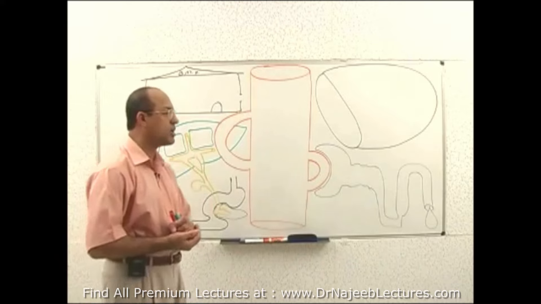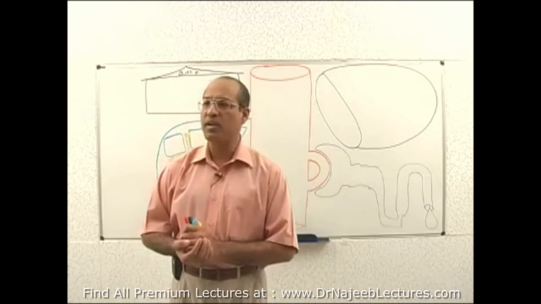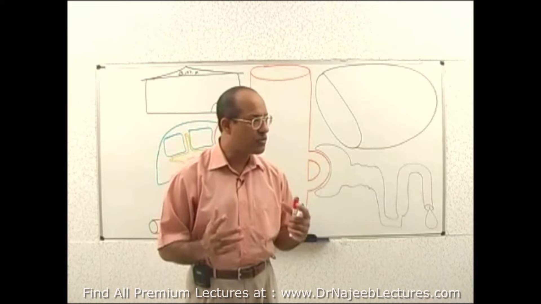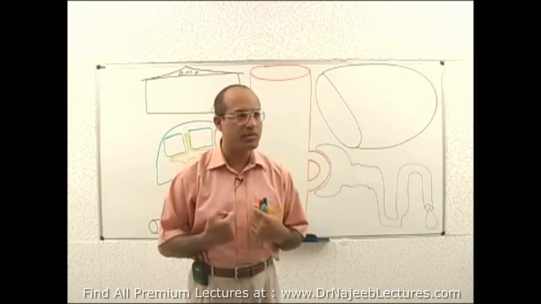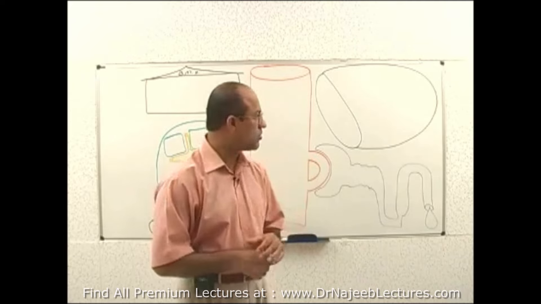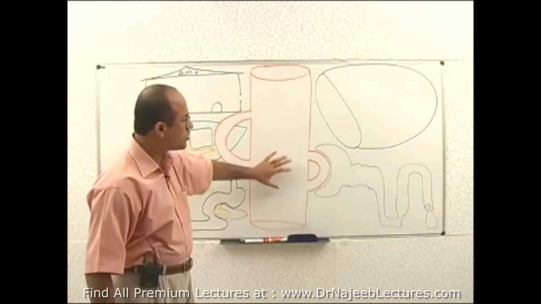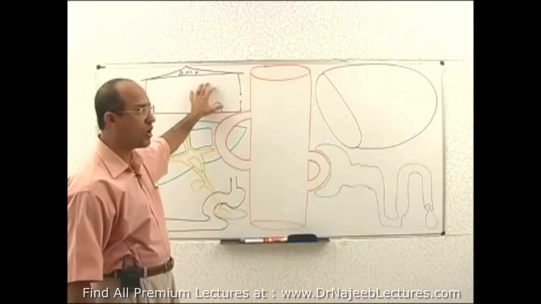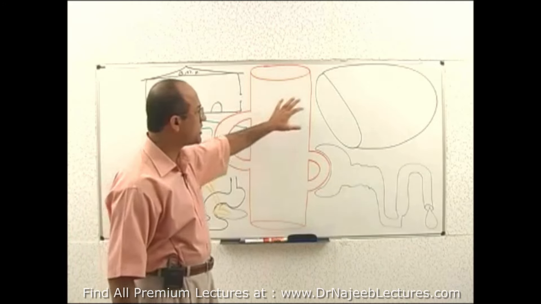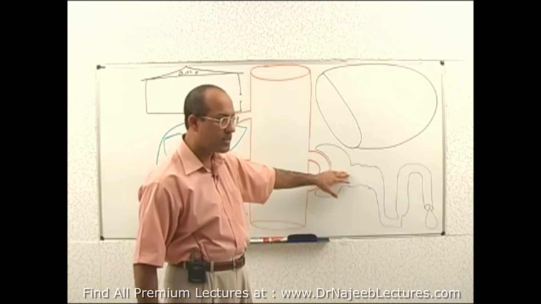Today we are going to have a lecture about hemolysis - the breakdown of RBCs. Normally, red blood cells circulate in the blood for about 120 days. After 120 days, red blood cells are destroyed within our body and their breakdown products are handled by our body. We have made a diagram showing the circulatory system, bone marrow where RBCs are produced, the spleen where RBCs are destroyed, one nephron representing kidney function, and the liver and GIT.